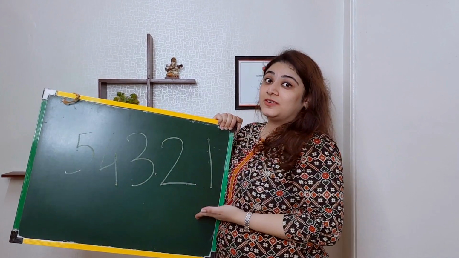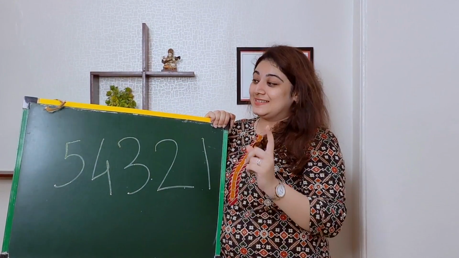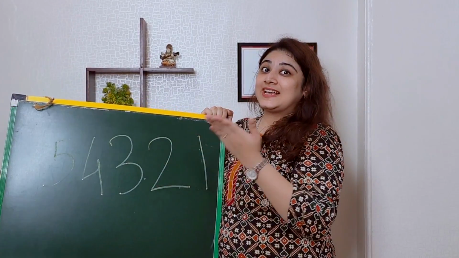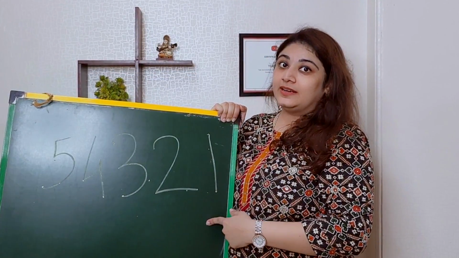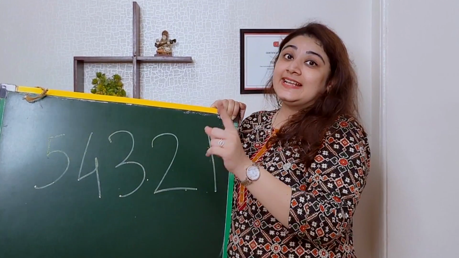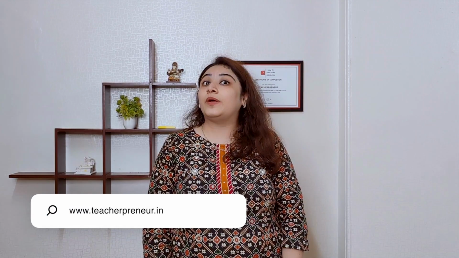Alternatively, you could also write 5, 4, 3, 2, 1. And then you have to tell the kids that as and when you make the noise, I will start erasing the numbers. And when I reach number 1, you will get 1 worksheet. In case I am on number 2 and the bell rings, then I will give you 2 homeworks. In this way, just to avoid the extra homework and pay attention to where they are reaching, trust me, they will remain silent and let you teach.